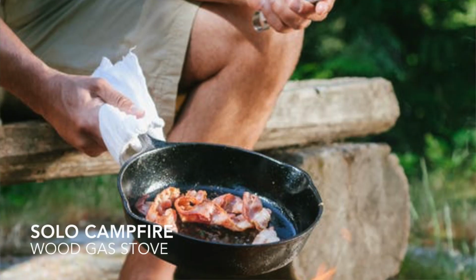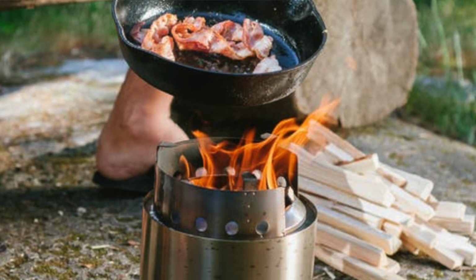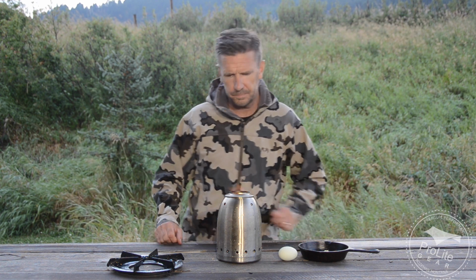You know, the inspiration for this was obviously the Solo stoves. I believe they're mid-sized one. It's called a Solo Campfire. And so when I saw that, I thought, I wonder if I can try and make one of these. So I'll check back in with you in a bit.